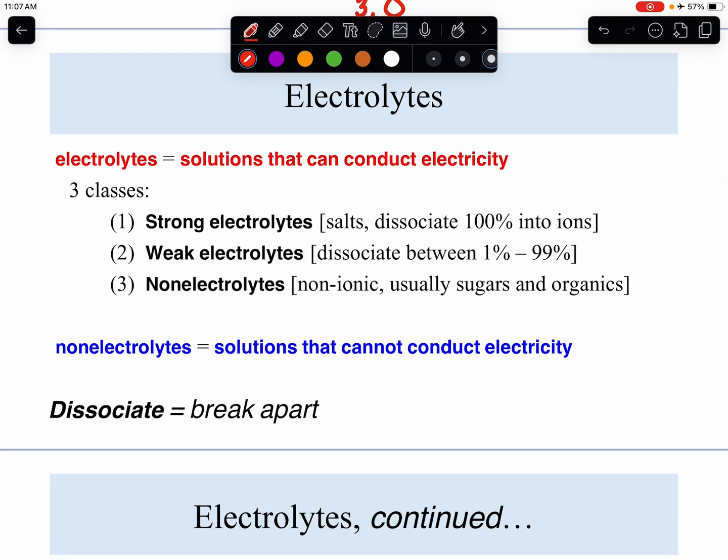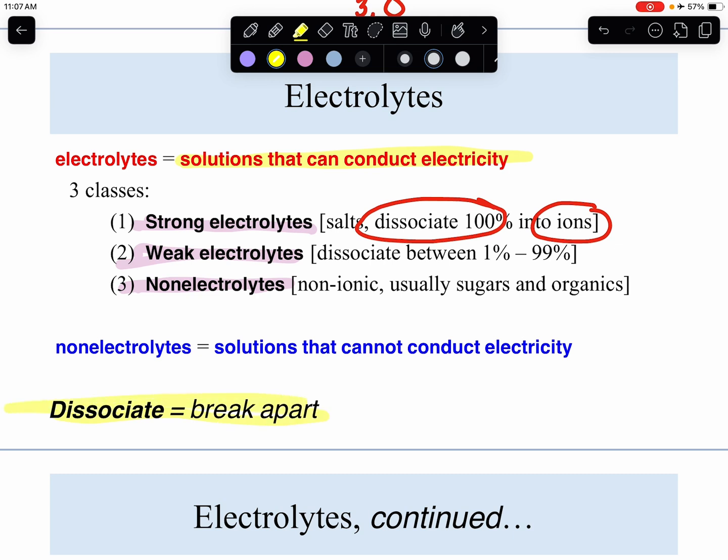Now, you may have heard of electrolytes when you talk about or have drunk Gatorade. Gatorade is a term of an electrolyte. Basically, an electrolyte is really just something that conducts electricity. We have 3 types of electrolytes. We have strong, we have weak, and we have non. So a strong electrolyte, what you need to know is that it dissociates 100% into ions. Now, what the heck does dissociate even mean? Dissociate is a fancy way of saying breaks apart, okay?